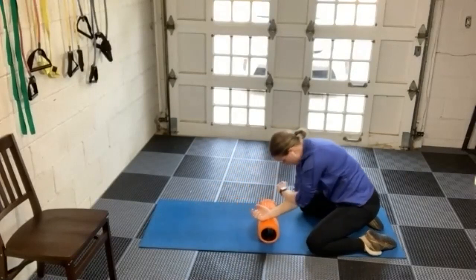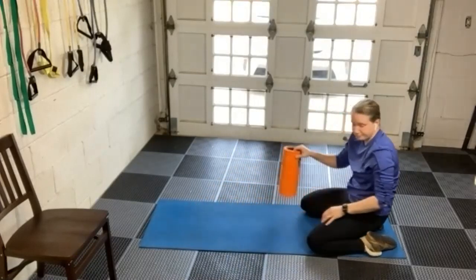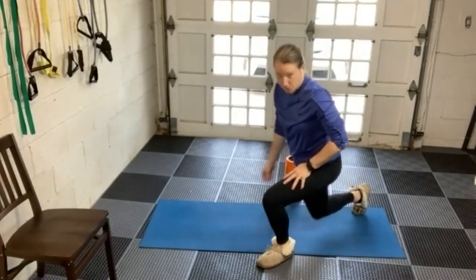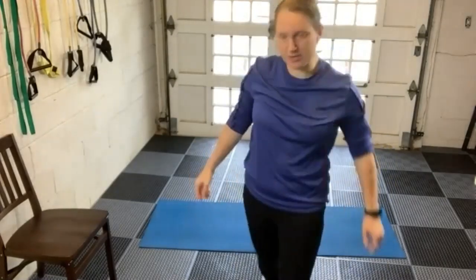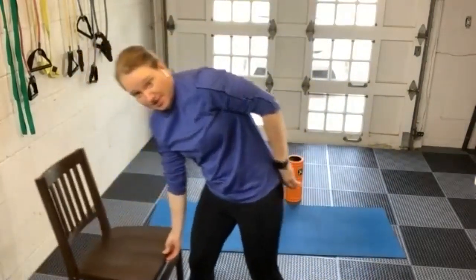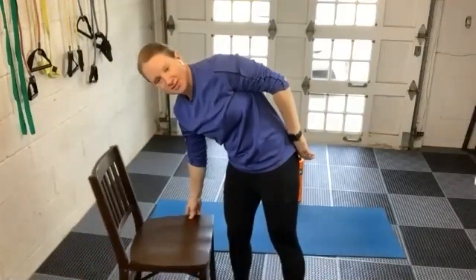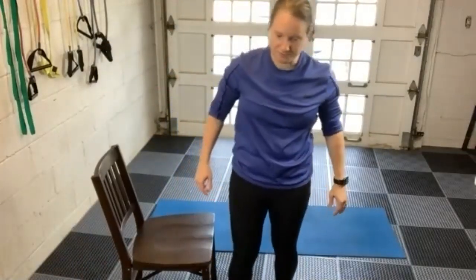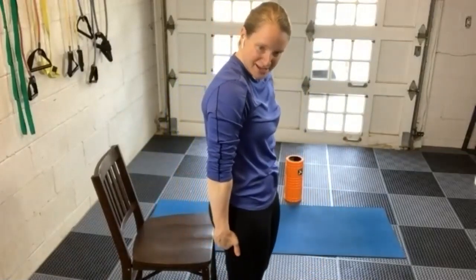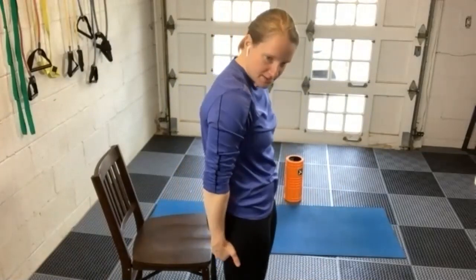Okay. All right, so now we're going to work on a stretch for that area that we just worked on. So we're going to bring our chairs out again and sit on our hands again, but our hands are going to be in a little different position this time. So this time, instead of sitting on our hands with our palms contacting the back of our bodies, back of our legs, we're going to be sitting on our hands this way.